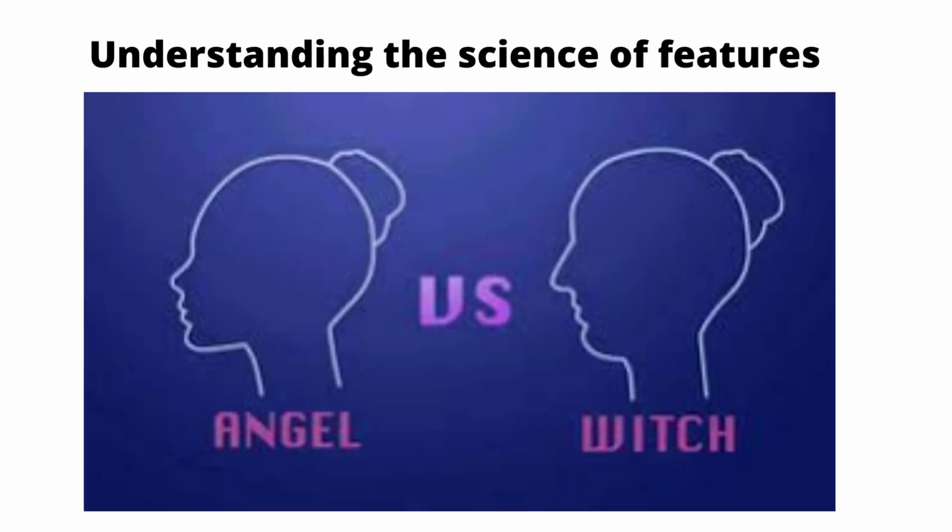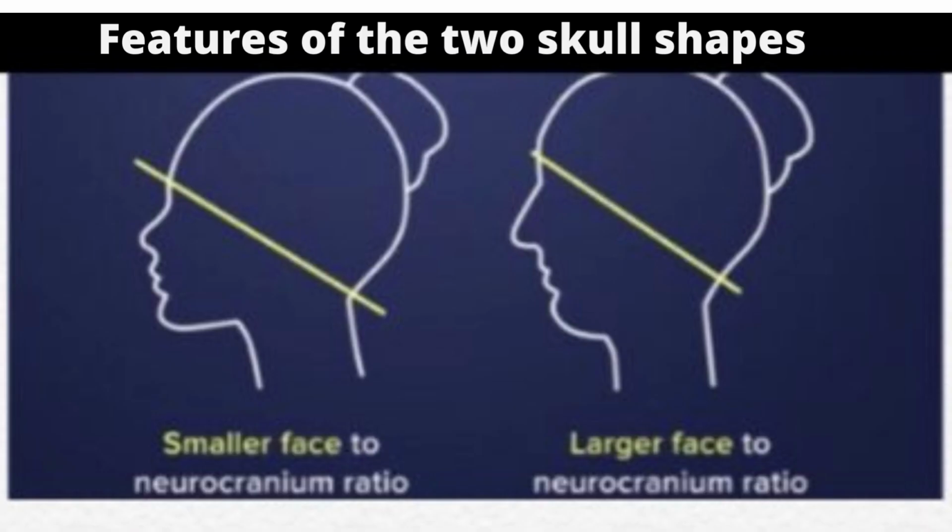So let's get behind the maths of these features and the numbers behind it. The first thing you need to know about is the face to neocranium ratio. Neocranium is your brain cap, the bone structure that covers your forehead till the back of your brain. When you're an infant or at birth, this ratio is approximately 9:1, your neocranium ratio to your face ratio. But as we grow, this ratio decreases from 5:1 to 3:1, and in a fully developed face, this ratio is 2:1 in a mature adult.